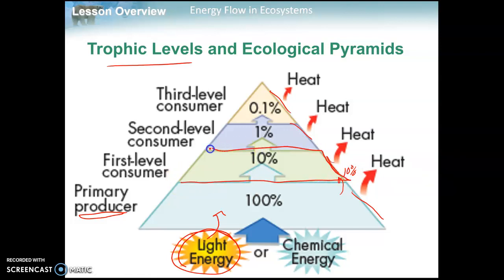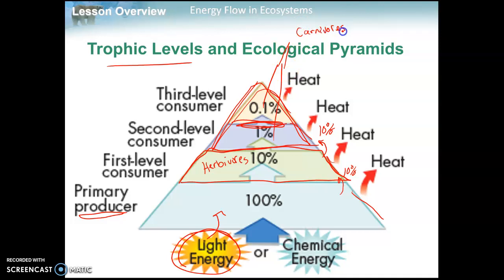And what would be the next thing in a food chain past primary producers? Why, it's our herbivores. Our herbivores are what eat primary producers. And those herbivores are going to use most all the energy that they get from the plants they eat. In fact, they're only going to pass on 10% of that energy onto the top columns or the top trophic levels of our ecological pyramid, right? And these top levels are made up of your omnivores and your carnivores. I think our notes say to label it carnivores. And every time you move up a level, though, we're only going to be passing on 10% of the energy. The rest of it is used.